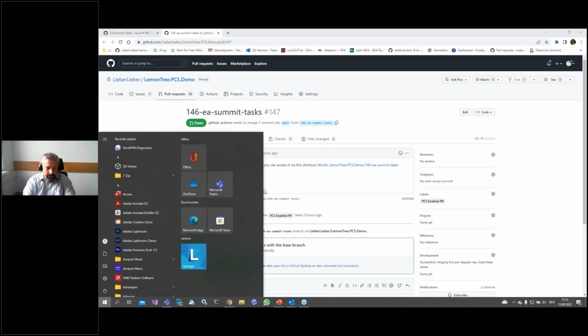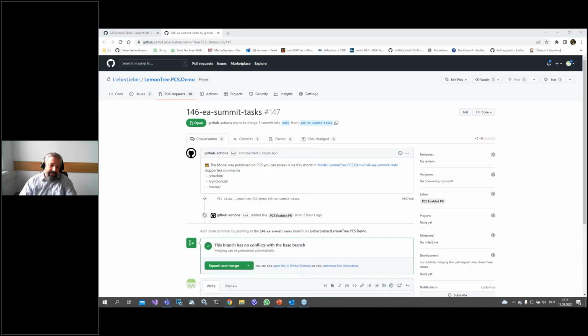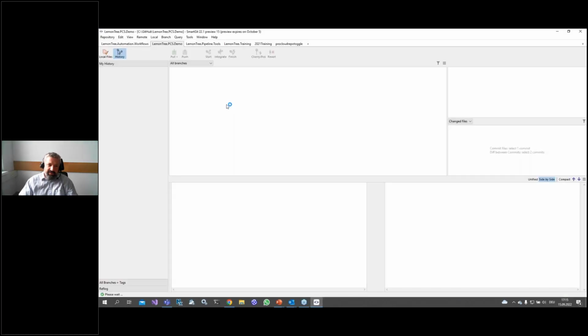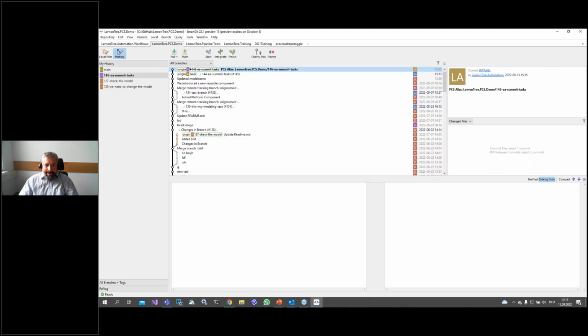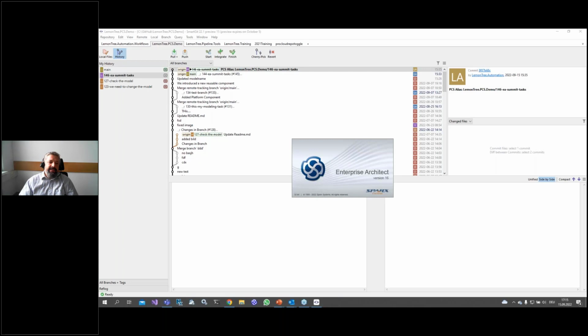The next thing I need to do is open up my Git client. In this case, it's SmartGit, but it can also be something else. And I will also open up the model, and you can see we're already in this branch 146E summit tasks. If you do not like Git clients, there's also an option: we have a simplified Git client directly embedded in Enterprise Architect.